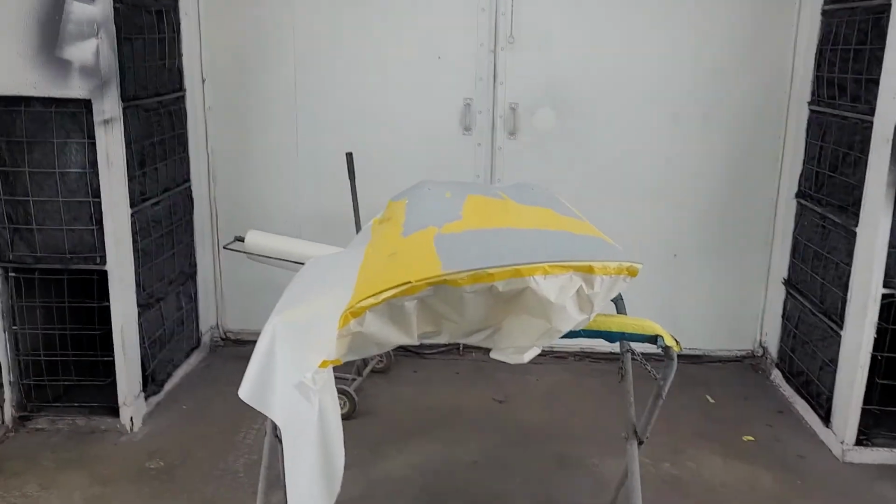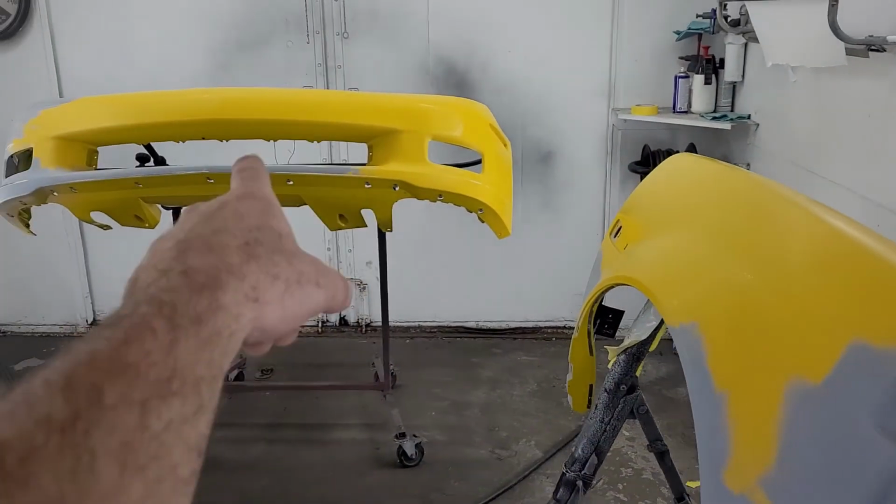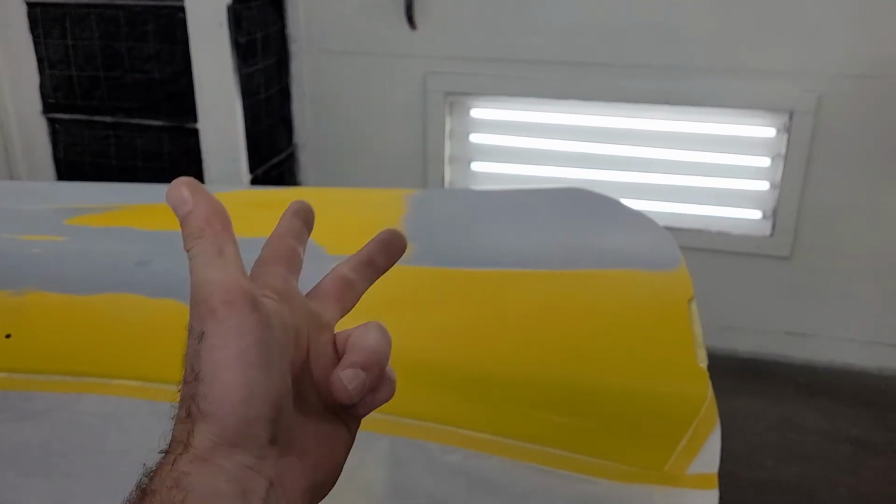Alrighty guys, we're in the booth, everything's prepped, sanded, scuffed, wiped down, prep solvent. All we got left to do is tack cloth it and then lay down some paint. So we got everything set up here, the door, front fender, quarter, the bumper. We're gonna seal it first, then base coat, and then clear coat.